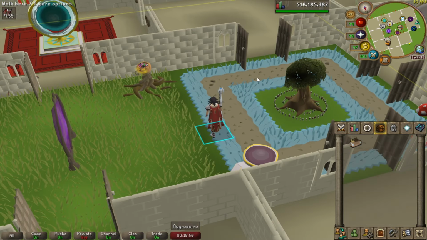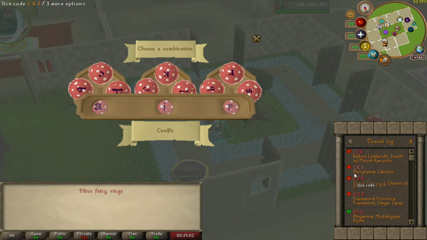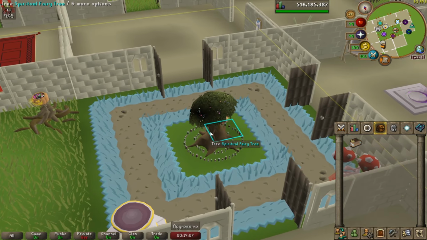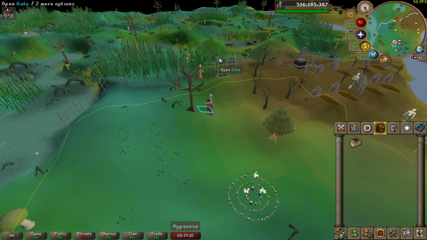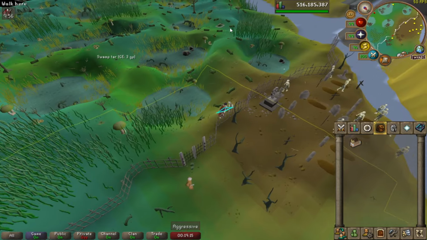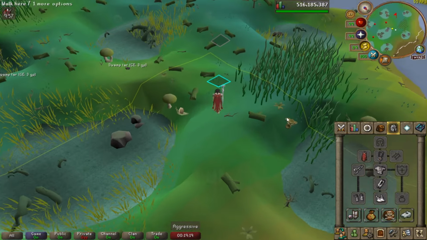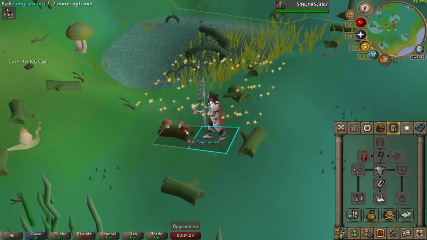Now if you do not have all the requirements to do A Taste of Hope and you still would like to collect mushrooms, you can actually just use the fairy ring code CKS, and this will teleport you over to Canifis. This is the lower level spot to do this, and when you go here, you just want to head south up into this area with the logs here, and you can start casting Bloom on these logs, but it isn't the best spot compared to the next one that we're going to go to.